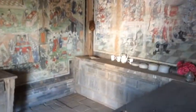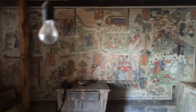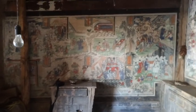So this turns out to be the other room in the back of the first hall, which is lovely and has a set of iconographies that I do not actually recognize. I think this may be the three officials, who are sort of a Taoist trinity, but I don't know that. Parts of this are really beautiful. Again, it's all, I would say, 19th century stuff, but lovely back here.